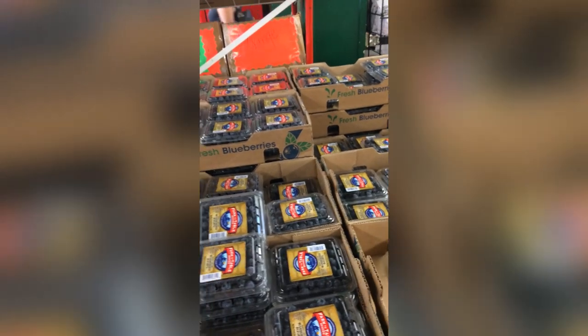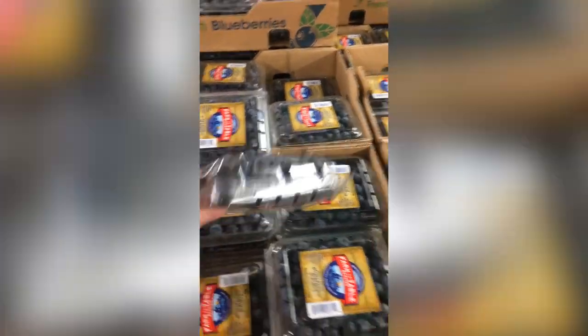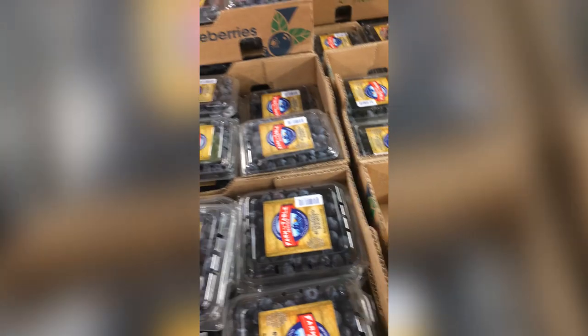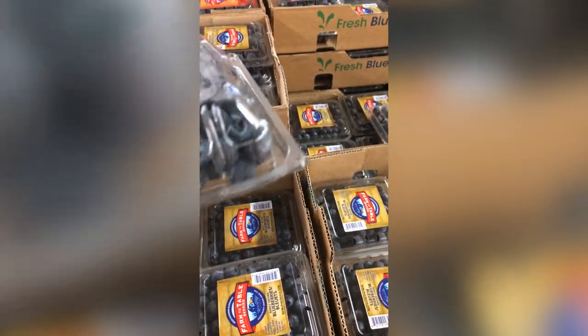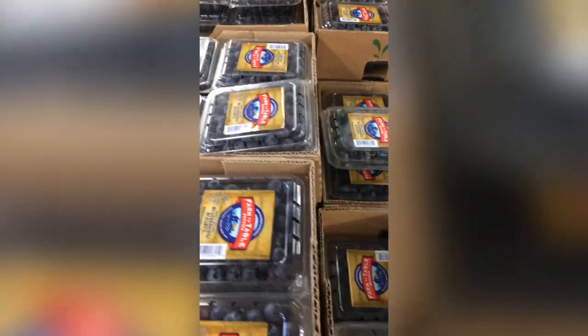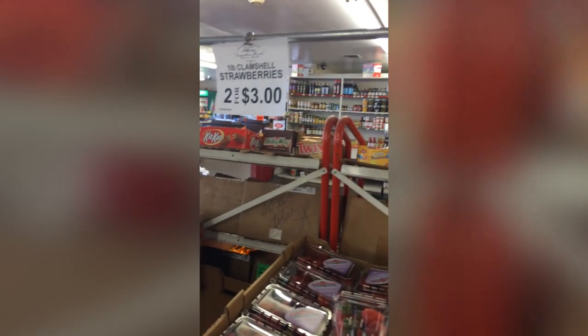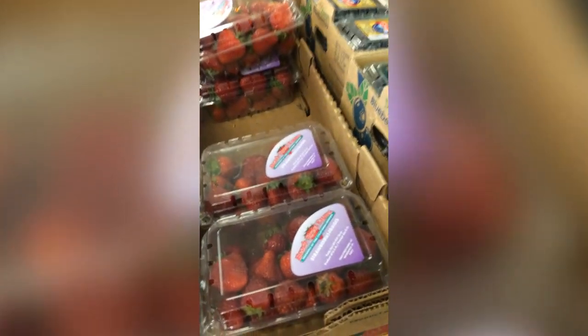My main reason for coming here today is I need to stock up on berries for my smoothies. Blueberries are two for $1.00. When you pick these out, you want to check them because sometimes they're a bit gross — just check them to make sure there's nothing nasty. I'm going to bring them home and freeze them right away, but a lot of them have mold on them already. And then I'm going to get some strawberries too, two for $3.00, pretty good deal — I've seen them as low as two for $1.00. You've got to check the fruit and make sure they're not moldy; they don't last as long as the ones you buy at your normal grocery store. But if you're going to freeze them right away, it's not a big deal and you can save a lot of money.